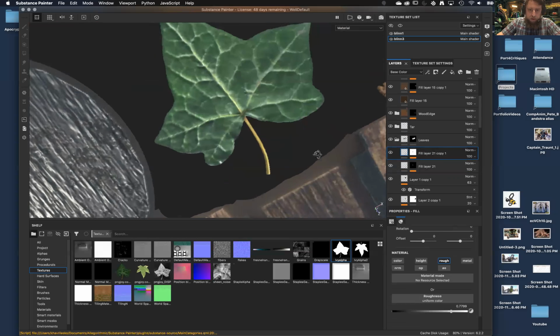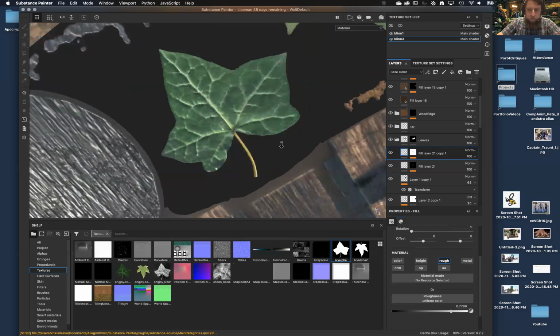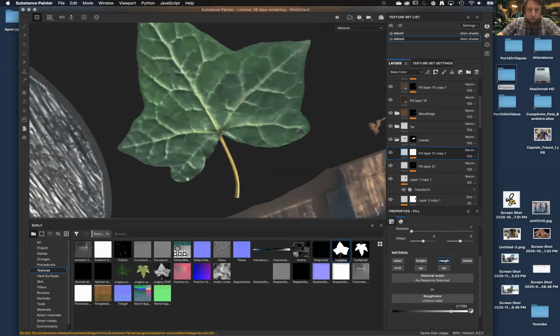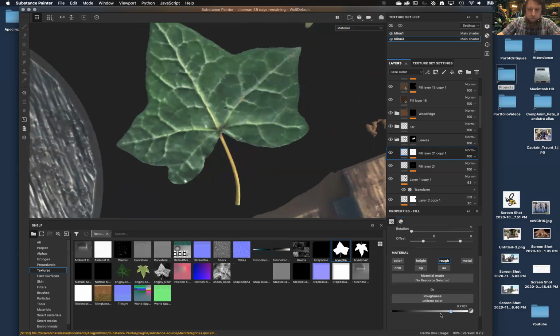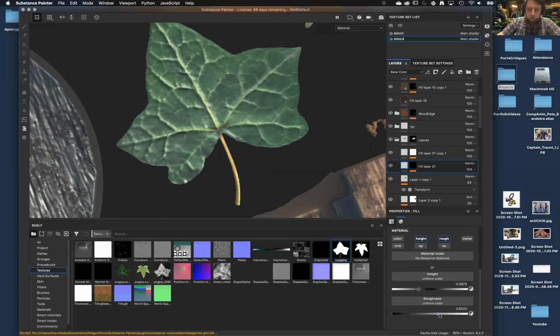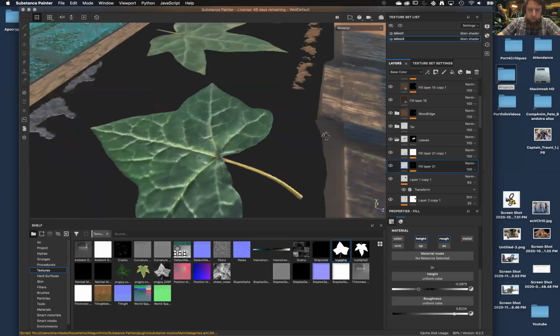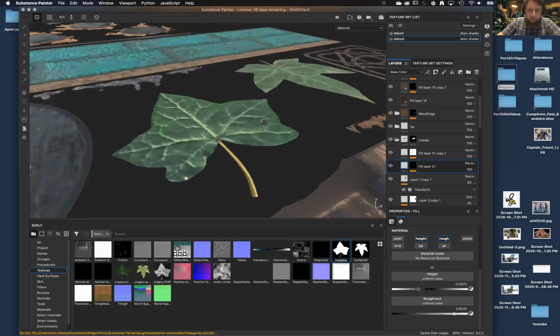And it shouldn't be affecting the rest of my model. Okay, they actually do look a little bit better rough. Maybe go for half roughness on that one, and just a little bit more than half on that. That seems like a nice muted roughness for a leaf.